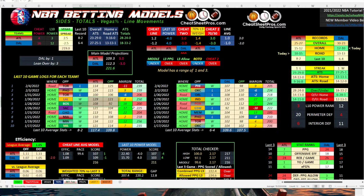And then Atlanta, you can see they were red hot here. They had a game of 7 in a row. They won several by double digits. That's the highlighted green in this column. And then they lost to Toronto. I believe that was an overtime game. Or no, this one was an overtime game. So they lost to Toronto twice in the last 3 games. But then they turned around and beat a tough Phoenix team. So I would lean Atlanta here, probably money line. Take the plus money so you don't have to win it that 55% of the time to break even. You can get down in that 45% range and take some plus money.